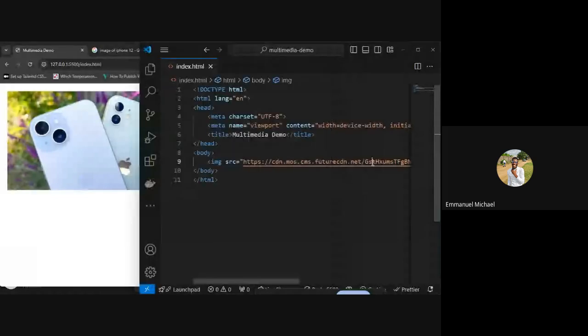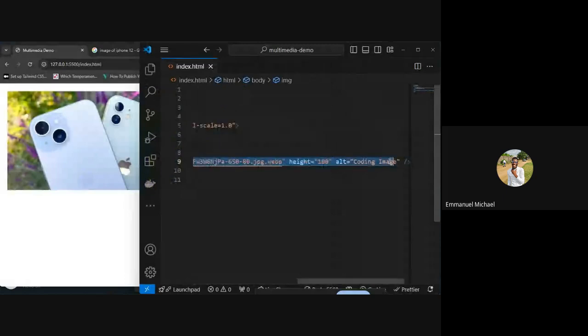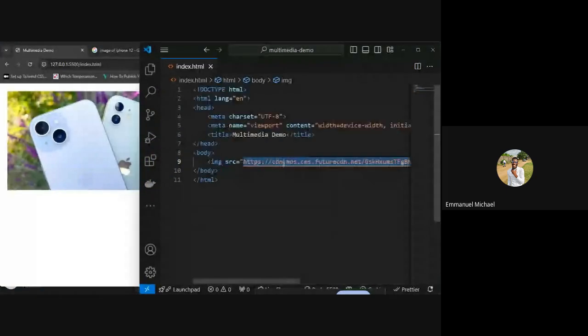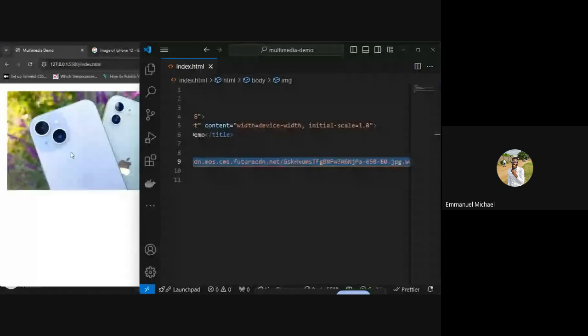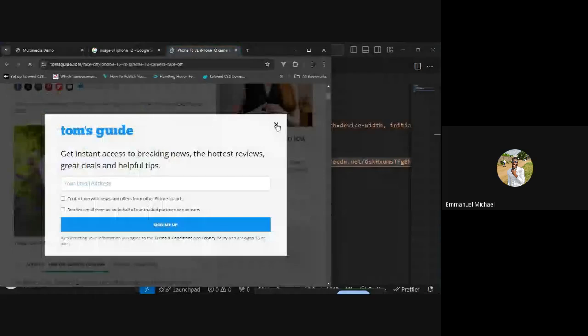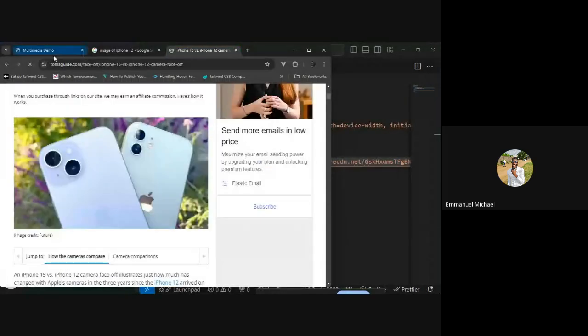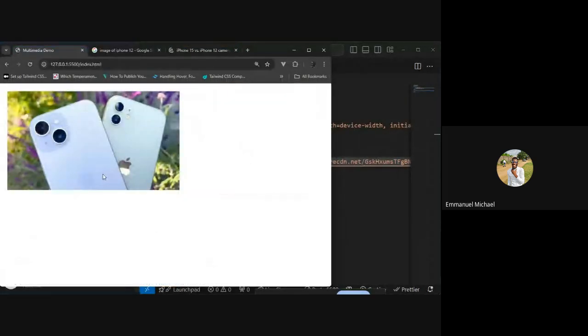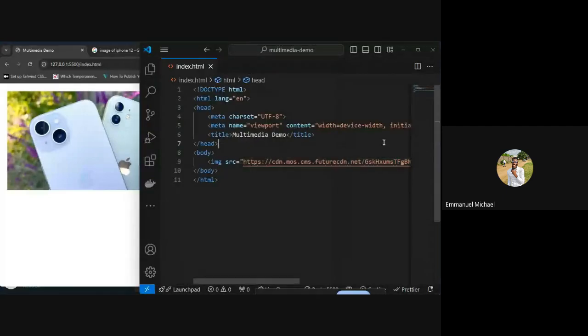So what I have done now is that I have accessed their site from my own site to get this image. Unfortunately for us, as I mentioned yesterday, if anything happens to this image from this site, our own image here will have issues. That is why I do not encourage getting images from remote sites. Rather, download the stock images that you need, free images and all that, and use them for what you need to use them for.